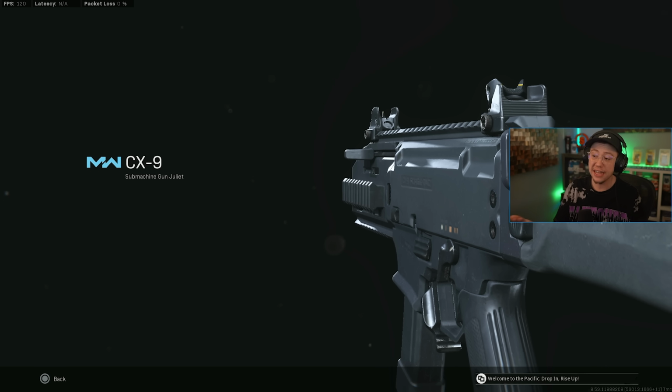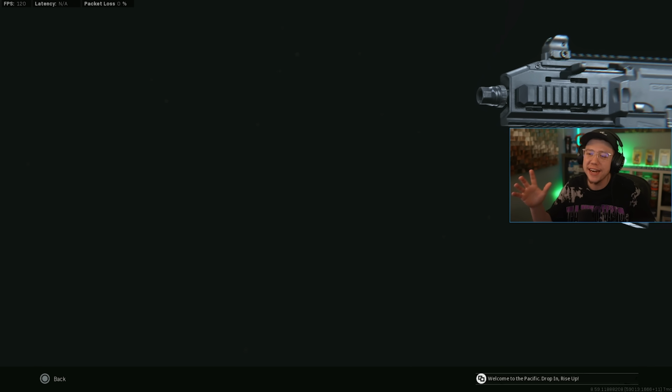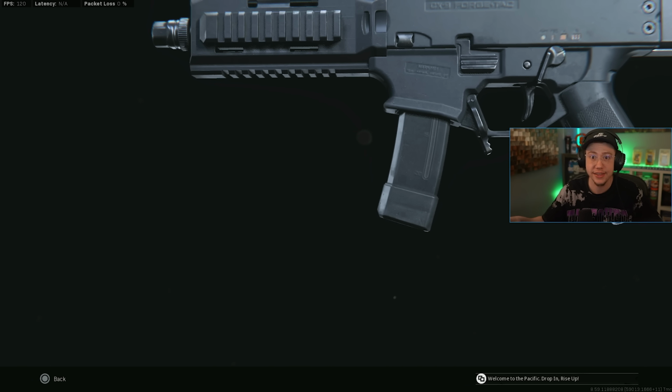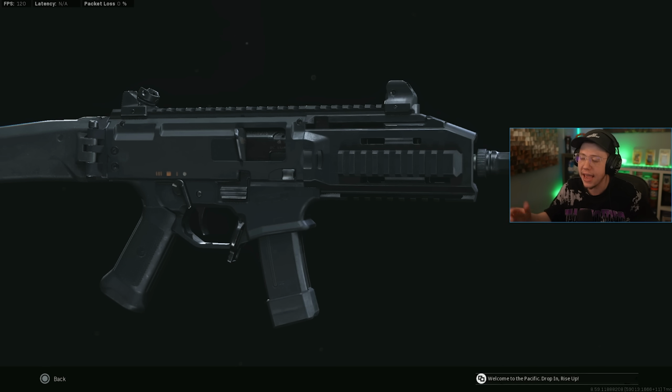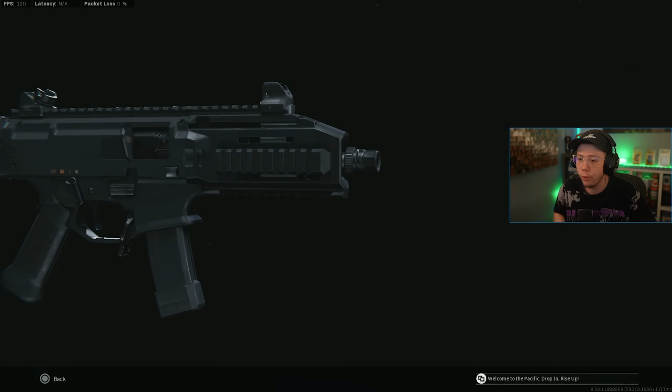Now at number 4, I've got the CX9. This is very similar to the MP5 in a lot of ways. Personally, I just find it a bit easier to use. Maybe it's because it's fresher. Obviously, it was added into the game very late, so it's a little bit more new in our minds, but also it's strong and has a pretty solid TTK, especially over range, great mobility as well, so there's a lot of pros going for it here.